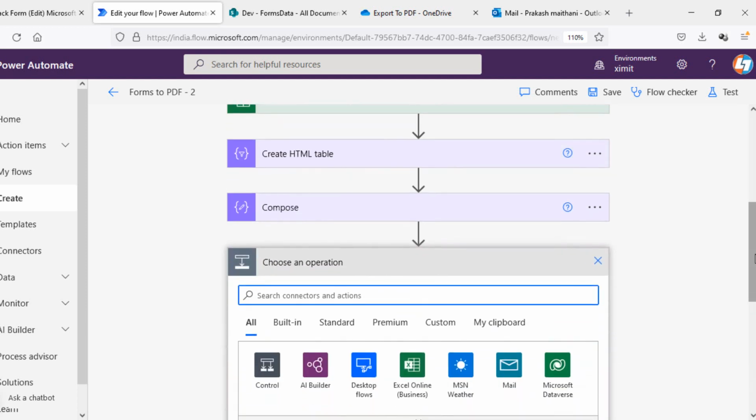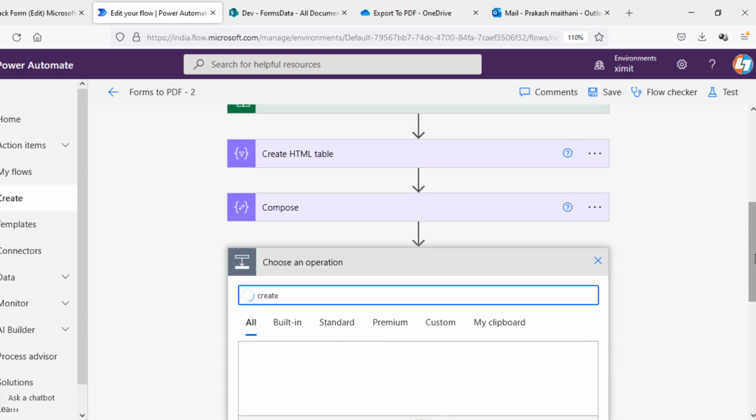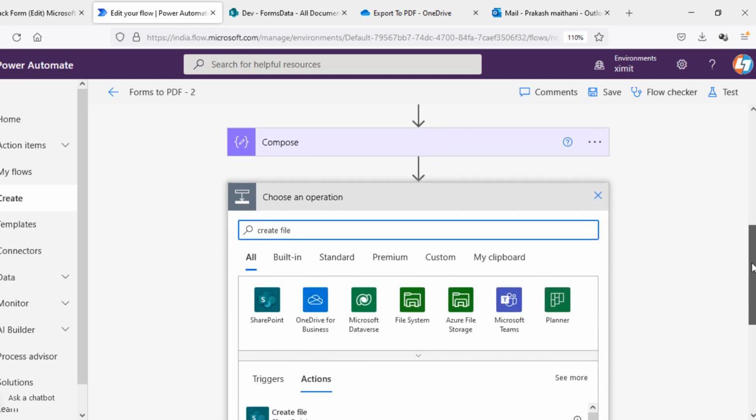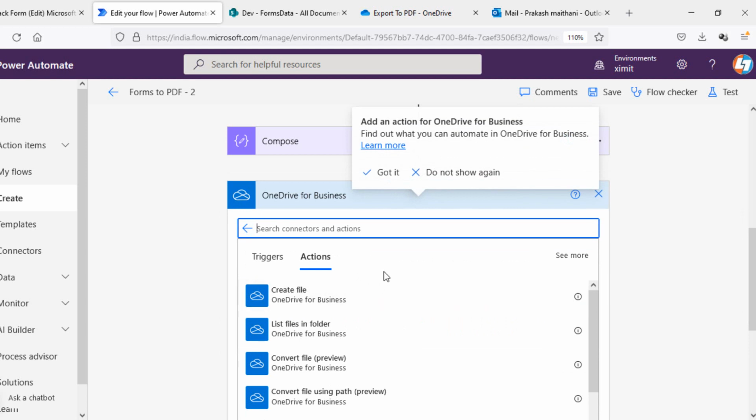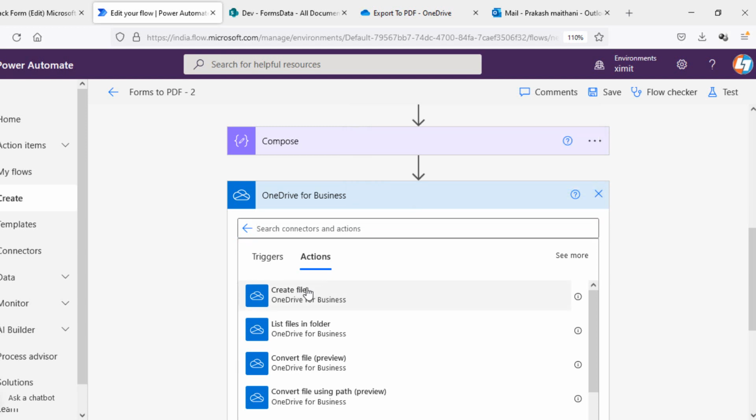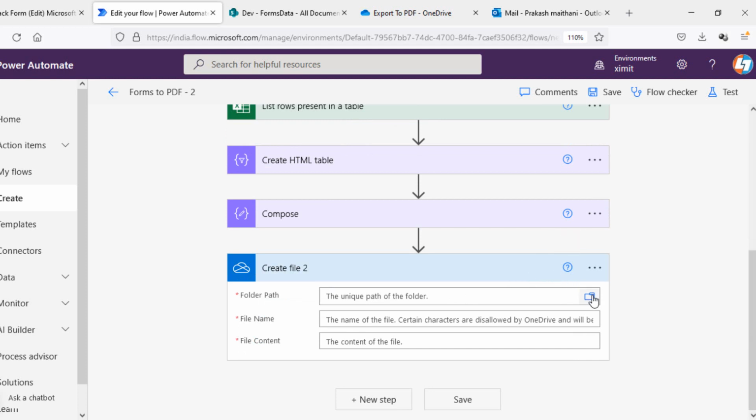Now I have to create a PDF, so I will say Create file, OneDrive for Business, because for creating a PDF or converting into a PDF, we need this OneDrive for Business connector. So I'll go in there, Create file, folder path I have to select.